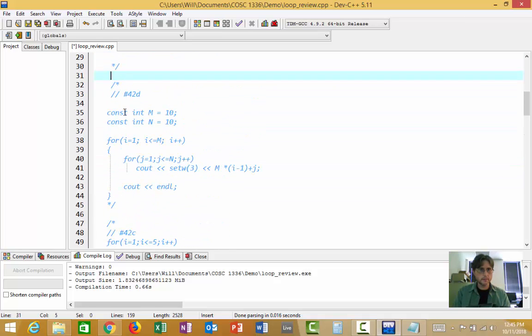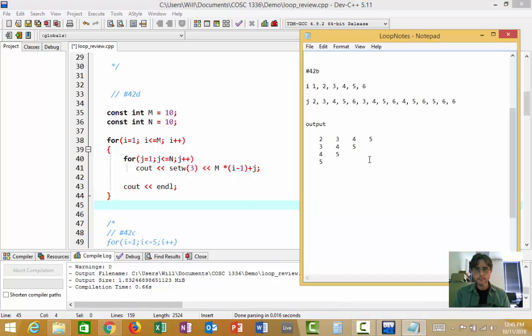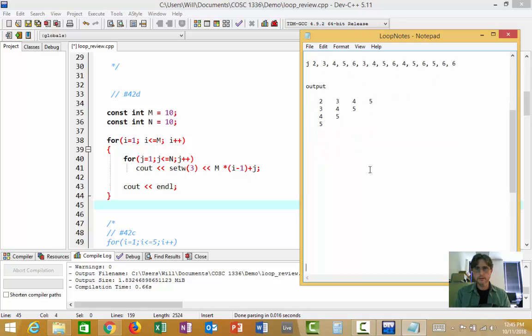So part D looks like this. This one's a little bit different, but it works the same way. So I've got an I and a J and my output.